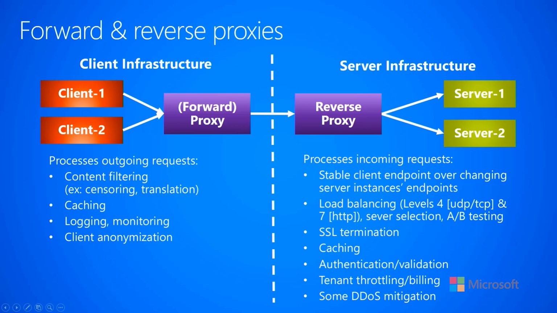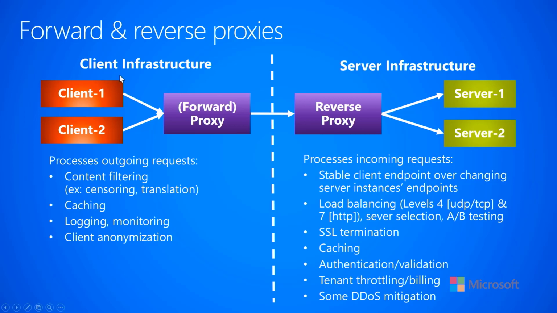And then some reverse proxies use distributed denial of service mitigation. So if they see a lot of requests coming in over here, they can also do things to stop accepting requests from those clients for maybe the next hour or the next day, so that your service backends over here don't have to worry as much about distributed denial of service attacks that might be attempted against your service. Now that's what the reverse proxy does.